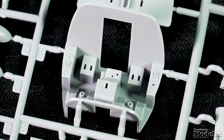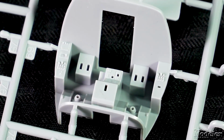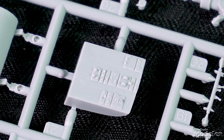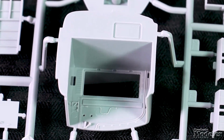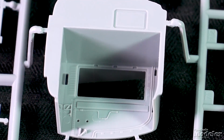Up front, the cockpit features a floor with front and rear bulkheads and detailed side and center consoles, pilot seats, controls, instrument, and overhead panels. Behind the cockpit is the entranceway with more details. The doors are molded closed, but there are lines inside the fuselage that might allow it to be cut open.